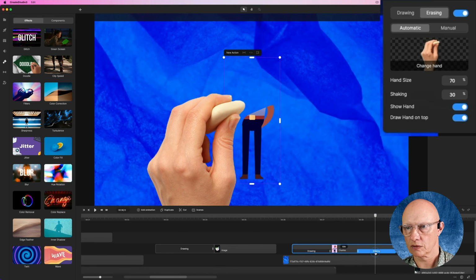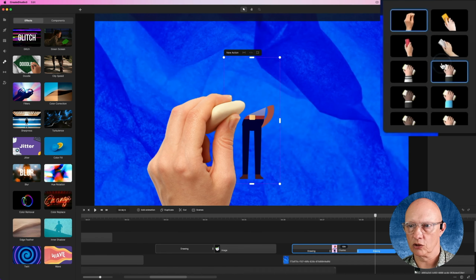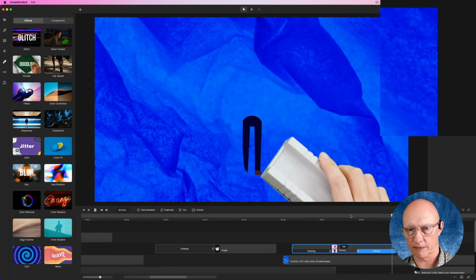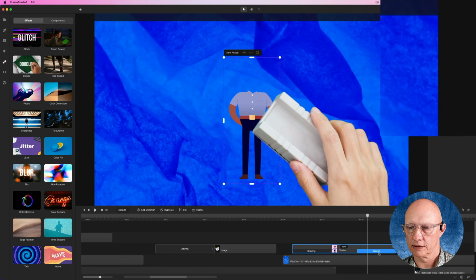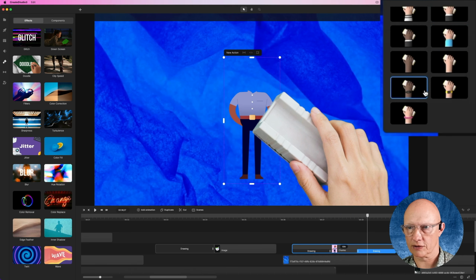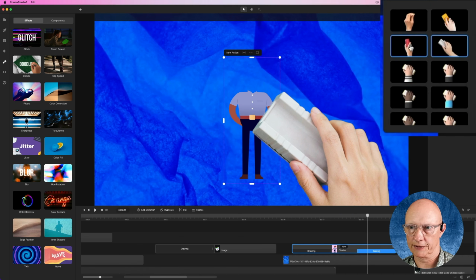And again, with the erasing, you have a number of options for how to erase. Lots of different erasers and rubbers.